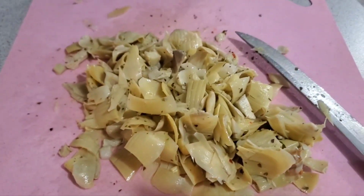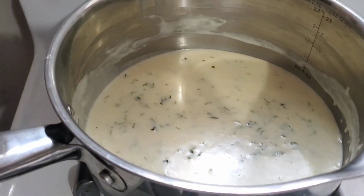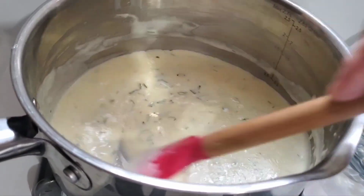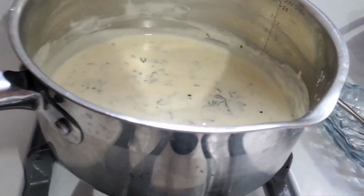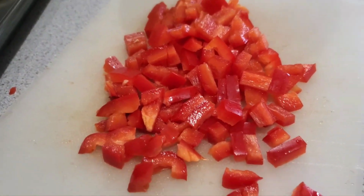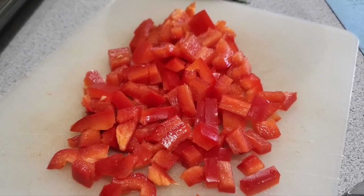This was a 12-ounce jar of artichoke hearts and pieces, so we've got those chopped up. All right, I'm going to let this thicken now. I took it off the heat, and we're just going to let this thicken up a bit and let it cool out. I cut up about 1/2 of a red pepper, and we'll add that on at the very end along with the cheese that we'll put on top.